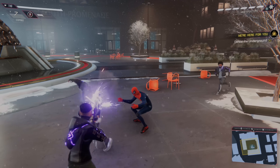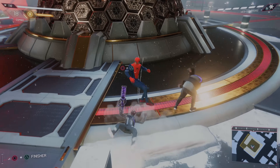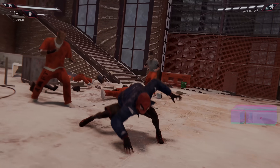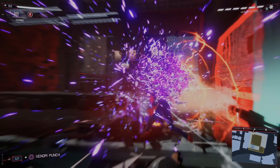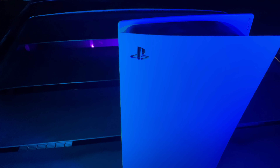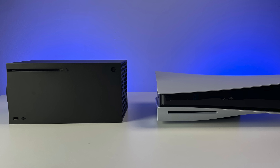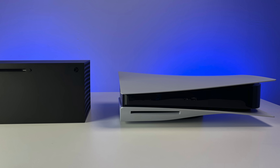Otherwise, this is an exciting new machine. It feels fresh and new — it's clearly very powerful. We've had good HDR, high frame rates — all this stuff is great. It's worth experiencing, and it's even better if you have a good modern TV. Sometimes it's hard to see how big of a jump there is in YouTube videos — you gotta see this in action on a good screen. The PS5 is just slick, it's very fast, it seems to run very cool, and the one we have here has been running very quietly. It does feel like an exciting new PlayStation console — the next generation of PlayStation is here. Yes, there's only a handful of games and more are being pushed because of the pandemic, but what we have here and the actual hardware itself is incredibly exciting. I think we're really fortunate hardware-wise for both Xbox and PlayStation 5. They both talk up their specs and their power, and both of these consoles seem to really be talking the talk and walking the walk.